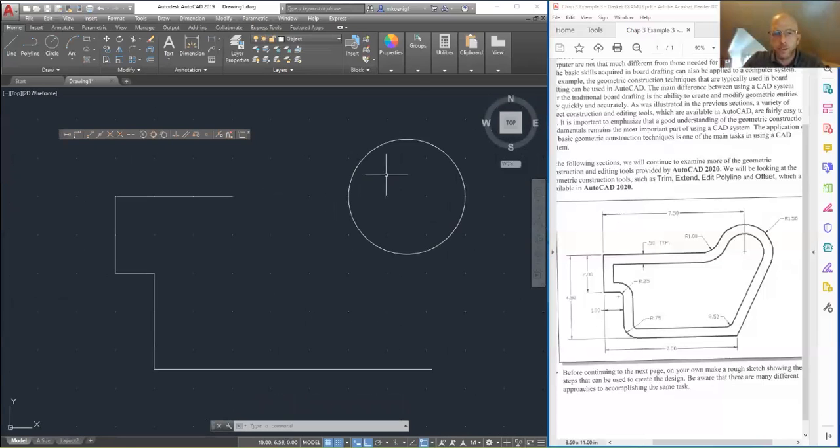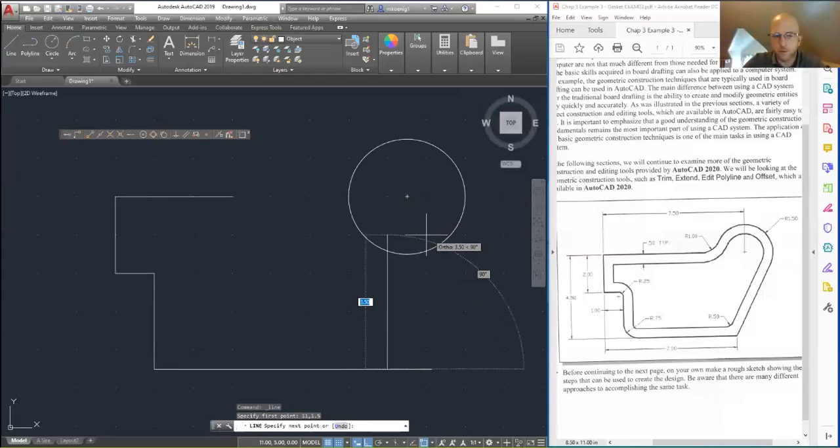So now we have the overall shape defined. We just have to connect it all together. So one thing we need is a line that's tangent to this circle and then intersects this bottom line. So when we drew this line, we weren't sure where that endpoint's going to be. But now we know it's going to be the coordinate 11, 1.5. So I'm just going to come up to the line command, and I'll type in this time 11, 1.5.